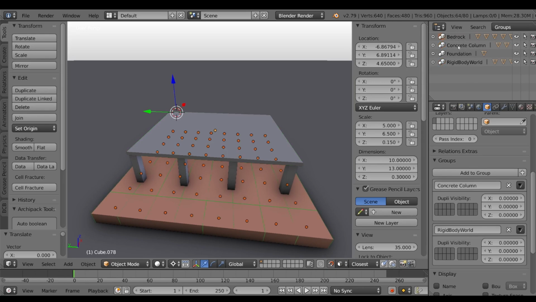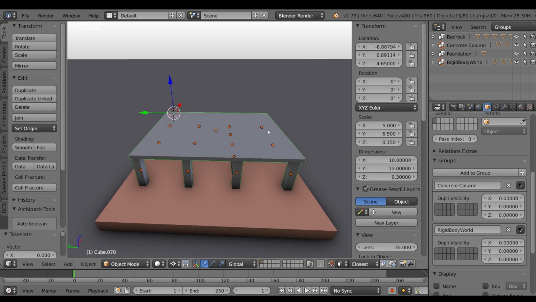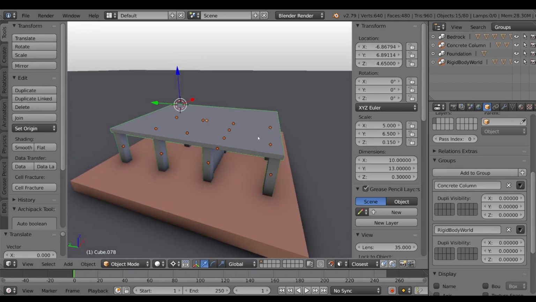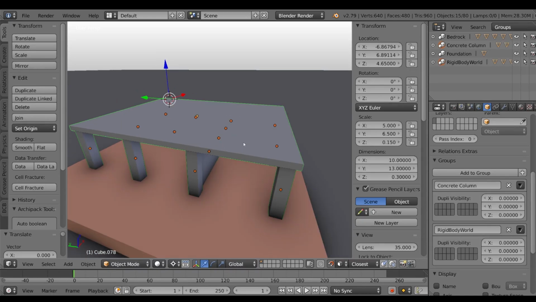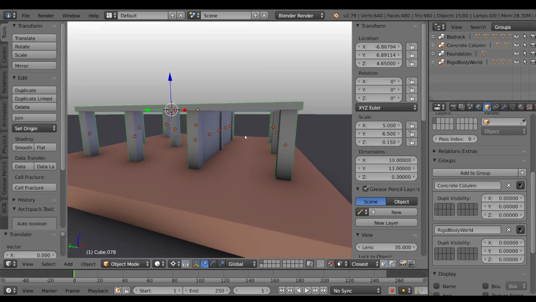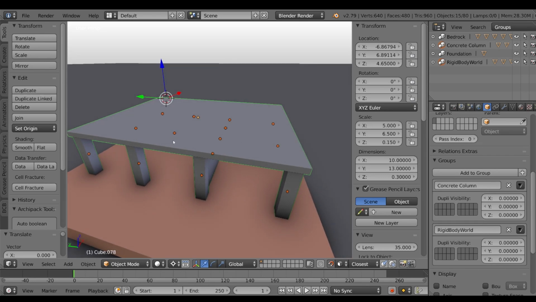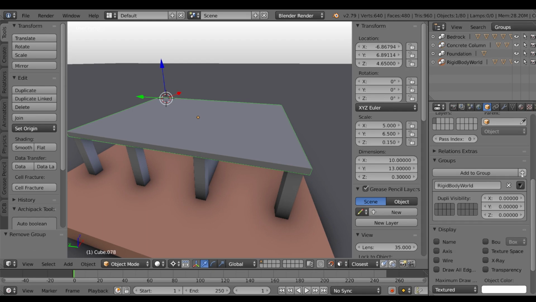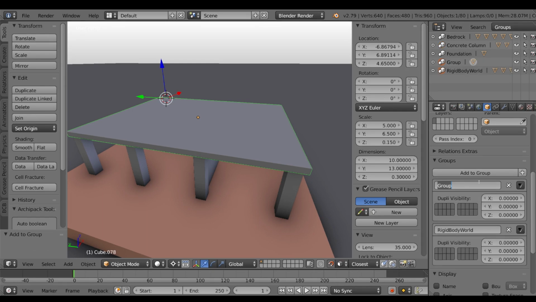I'm going to select the concrete column. Okay, so one thing that I realized is that we didn't create a group for the ceiling. So basically the ceiling that we have created is in the same category as the concrete columns. So I'm just going to select the ceiling, and I'm going to go here, the object properties. I'm going to remove it from the concrete column group. I'm going to create a new group by hitting the plus key, and I'm going to call this ceiling.